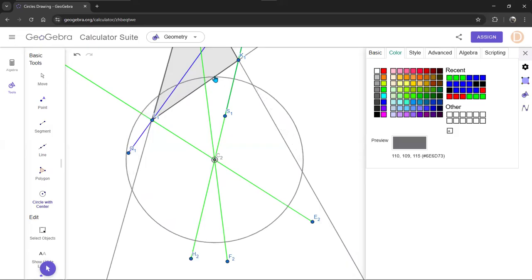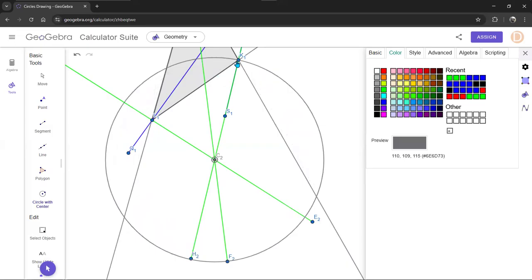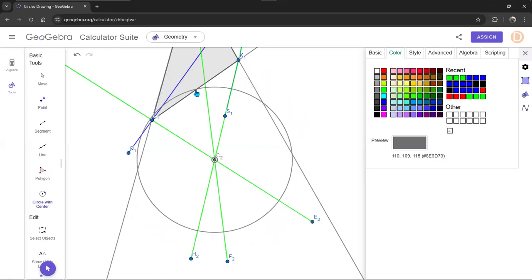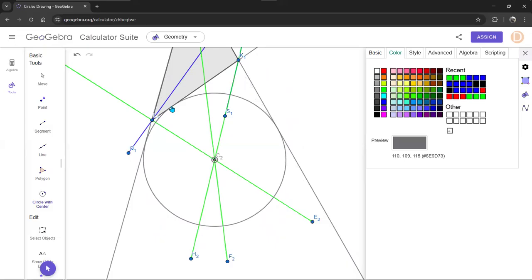So you aim for the shortest distance from the center to the line, because the moment the radius starts becoming higher, the more you will be losing it. If you keep reducing it, you'll notice that at the least, that is where you get the best circle which you are supposed to draw. Even if you continue towards L1, you'll notice the radius becomes bigger. So you aim for the smallest distance between the center, which you have obtained, and the line that it's supposed to touch. So for our case, we have that one.